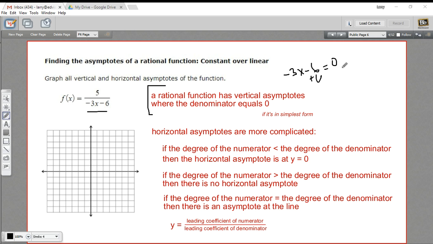I'd add 6 to both sides. I'd get negative 3x equals 6. Then I'd divide by negative 3, and I'd get x equals negative 2. Now you might be able to just do that in your head asking yourself, what can I plug in for x here to make this bottom zero and come up with negative 2? What this means, though, is that we have this line.